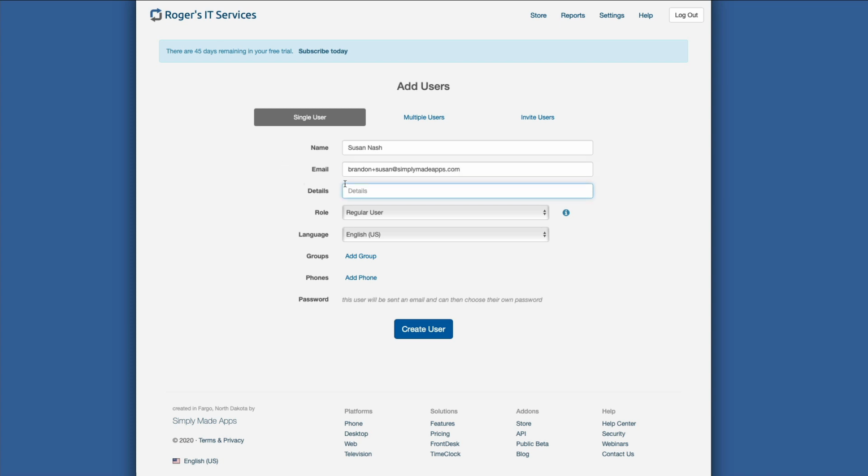Now, details in Simple In-Out is just a catch-all field you can use for anything. Titles, shipped information, but it's also optional. In this case, I'm just going to leave it empty. And then here are roles. Again, every user needs to have a role. So earlier we were talking about roles. You can choose which role this user is.